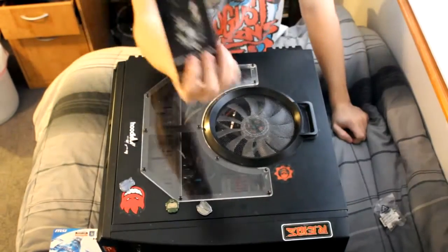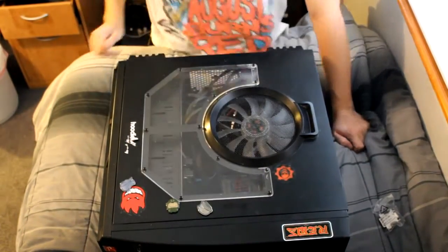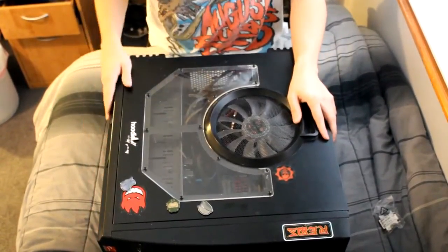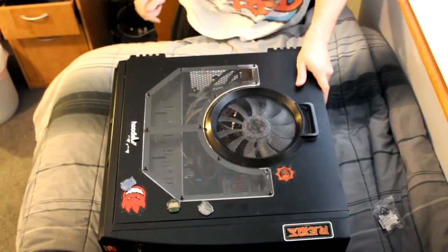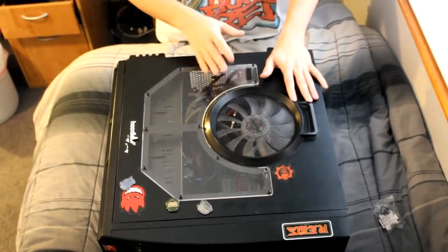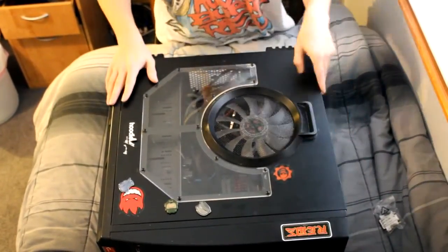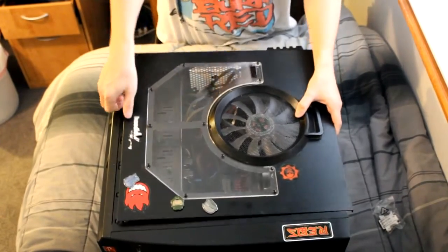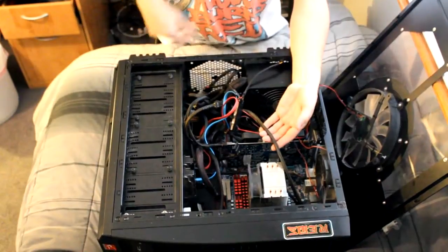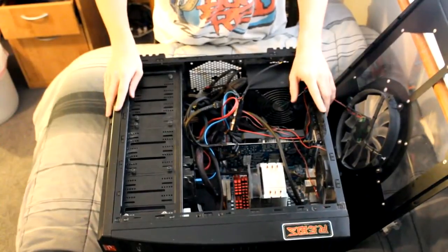This is a converter. There's also a quick start user guide, another pamphlet, and the driver's disc - which is actually in my drive right now; I know, I forgot it was in there. So let's get down into it. I actually reinstalled my old card so I can show you guys how to remove it and put the new one in. My cables are everywhere, I know - don't get on me about it. I'm not very neat; this was the first PC I built, built it two years ago.